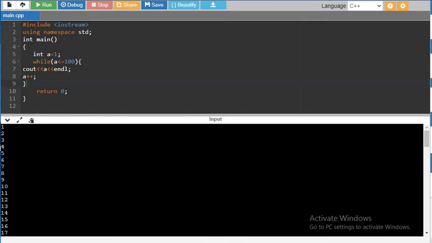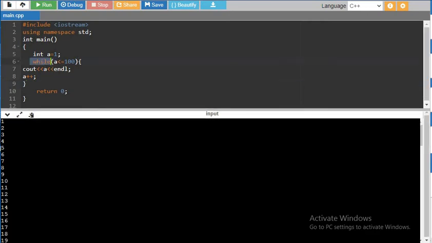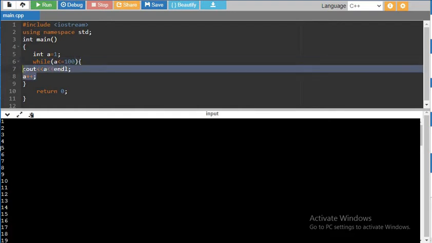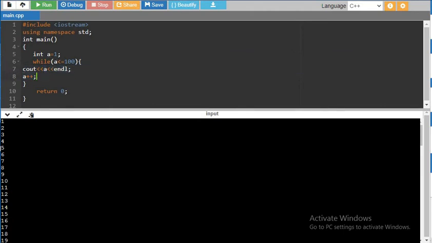So what I did is, while actually means until and unless. Until it reaches 100, you have to print this number. In Hindi, it means jab tak jo a hai it reaches 100, till then you have to print this value, this variable a. I have added a++, so I get the numbers till 100, because the increment adds 1 to itself.